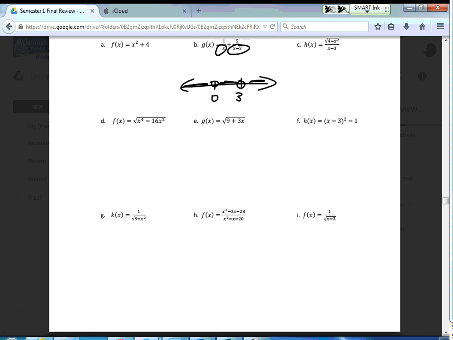Everything else worked. Okay? On this kind, you had to be a little more careful because this has a square root in it and a denominator. Yes, 3 would crash your function, but you also had to take whatever's underneath the square root. Do you remember doing this? And you go, 4 minus x squared has to be greater than or equal to 0. That's how you do domains with square roots. You take this and set it. 9 plus 3x has to be greater than or equal to 0, and you solve your little equation. That'll tell you where it's allowed and where it's not.